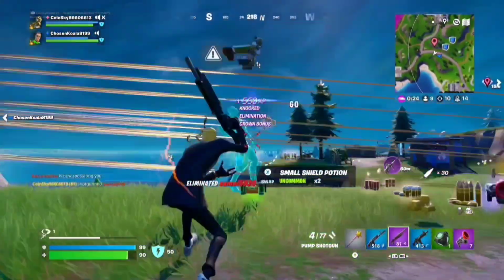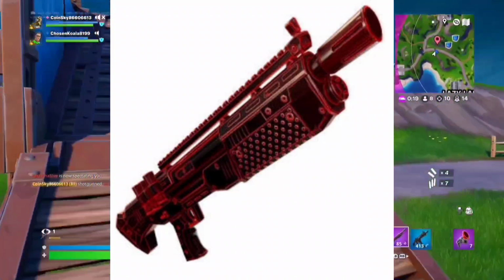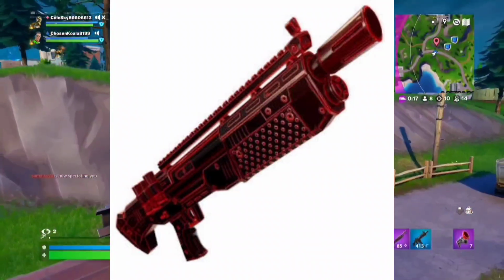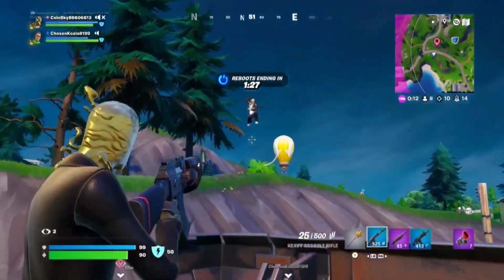At number 9, we have the Heisted Breacher Pump. This weapon has good range. You can one-tap walls with this. This weapon is good for taking walls and surprising players.